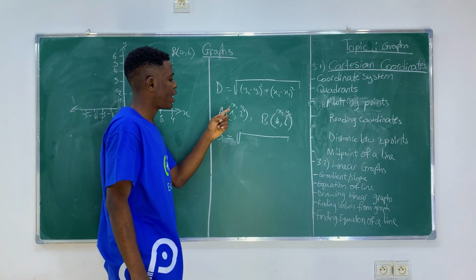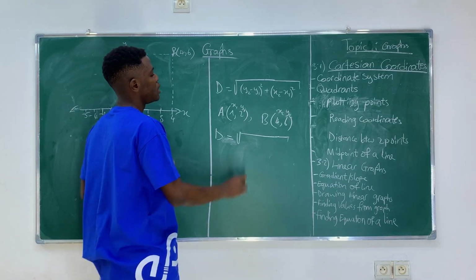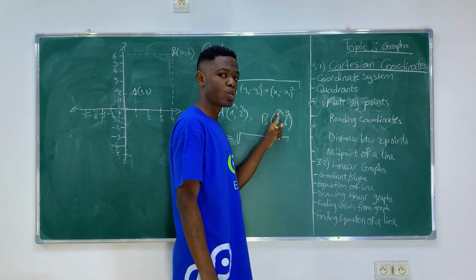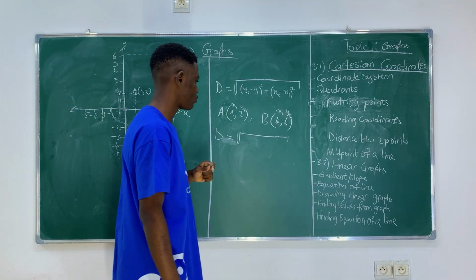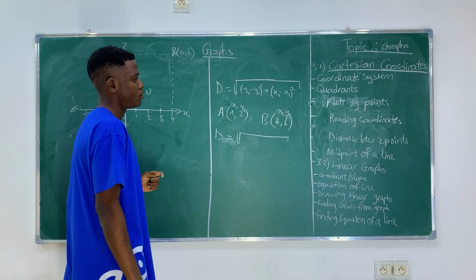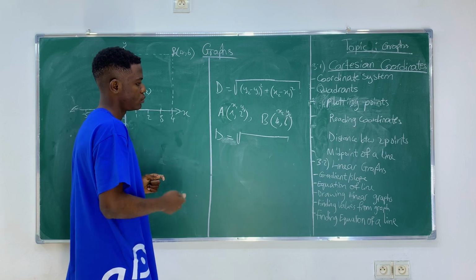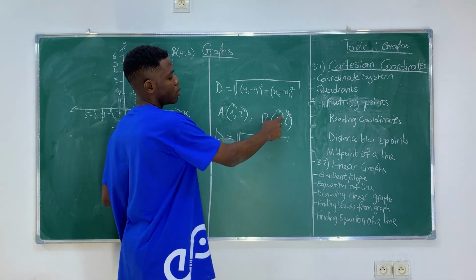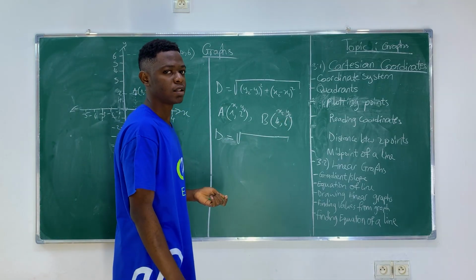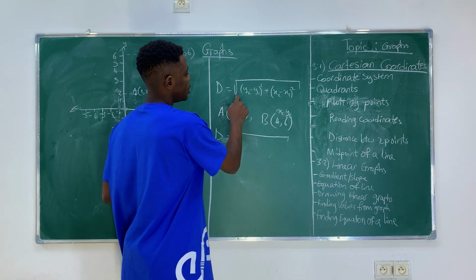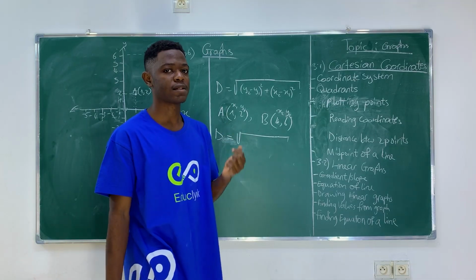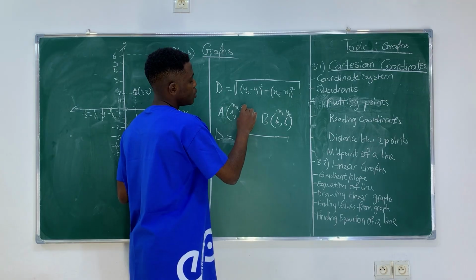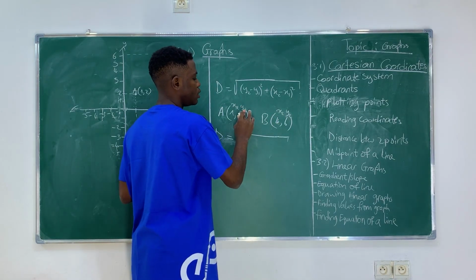So you put your x and a y, you plot it, then say this is x1, y1. Then the second one will be x2, y2. It depends on you. The answer is still going to give the same thing, representing a distance. Even if you say this is x2, y2, and this one is x1, y1, it is the same thing.